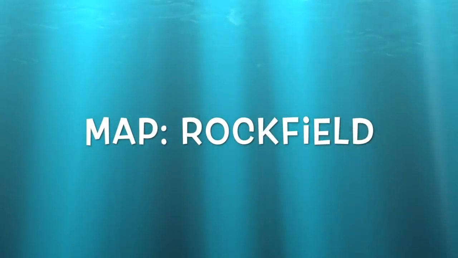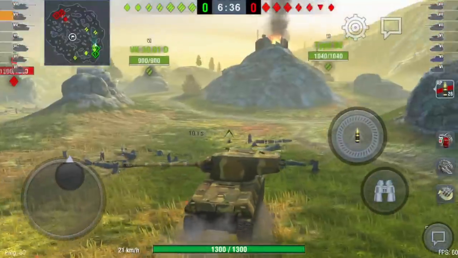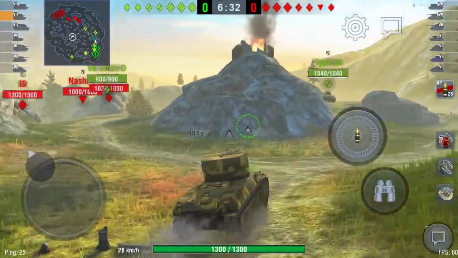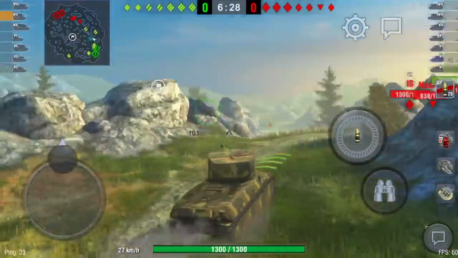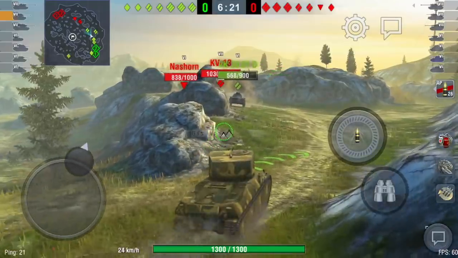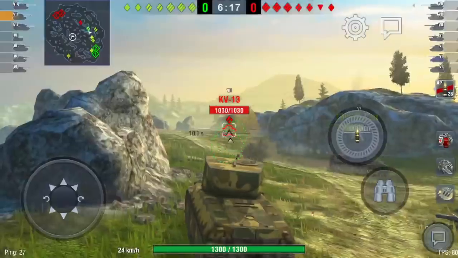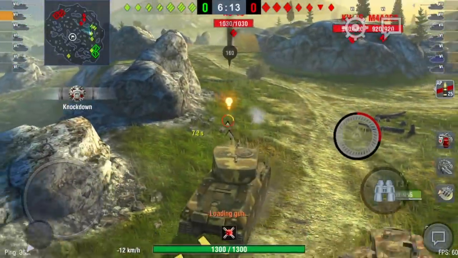The map is Rockfield, and you're going to have a look at a mastery game here, where I utilise what I believe are the strengths of this tank. Now I decided that I'd go right here to support the meds, because looking at their reds list, I thought that's where most of them would come from, and it turned out it was kind of right, I guess. Turned out all right in the end. Now I'm pushing up here to see if I can push onto this KV-13 who has been pushing onto us. Look at that bounce.